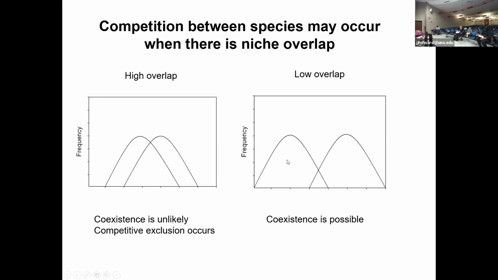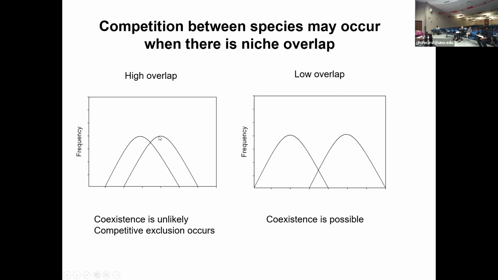Okay, what we often see in nature, though, is a situation where there's this low niche overlap, where, say, two species occupy different areas of a moisture gradient, or a salinity gradient, or use different sized prey. Well, there may be some limited overlap in their niches then, but at least here, each species has their favorite resources all to themselves. And they're not competing with this other species for those resources. So coexistence is much more likely when you have low niche overlap than when you have high niche overlap.